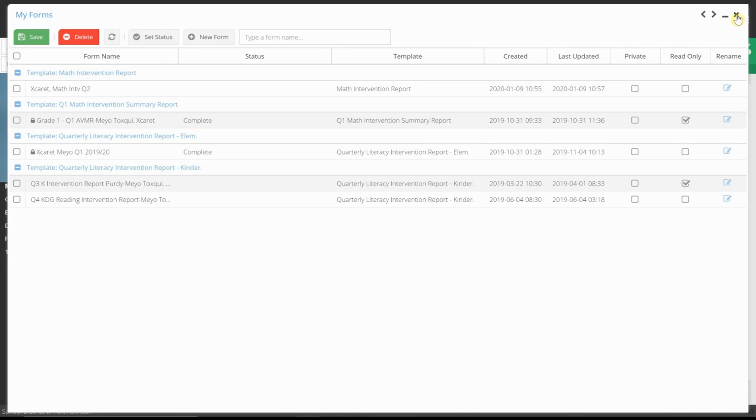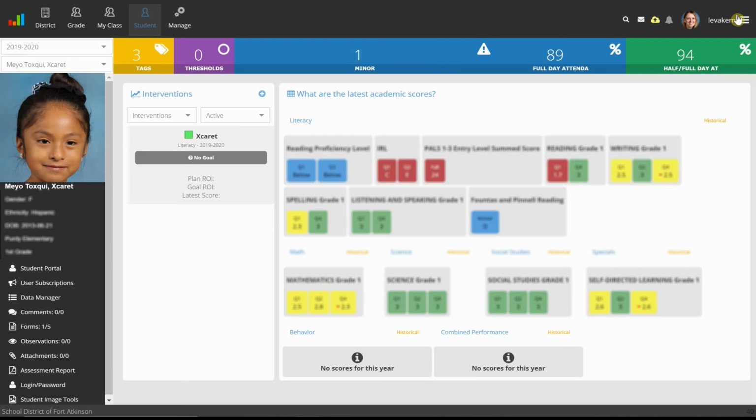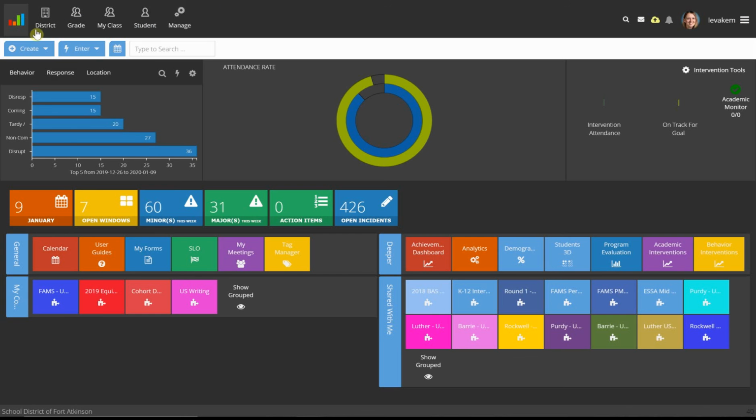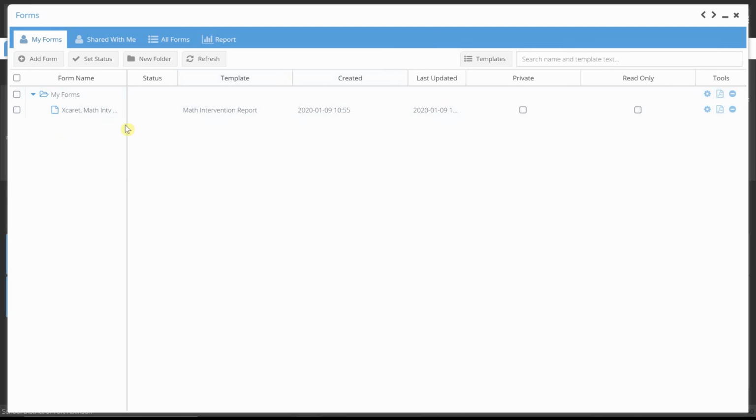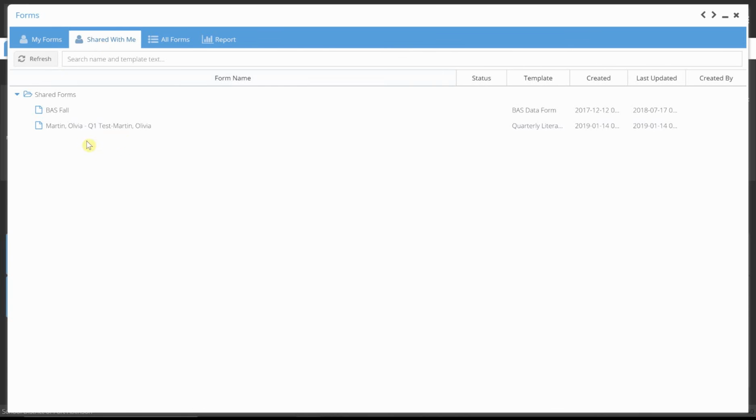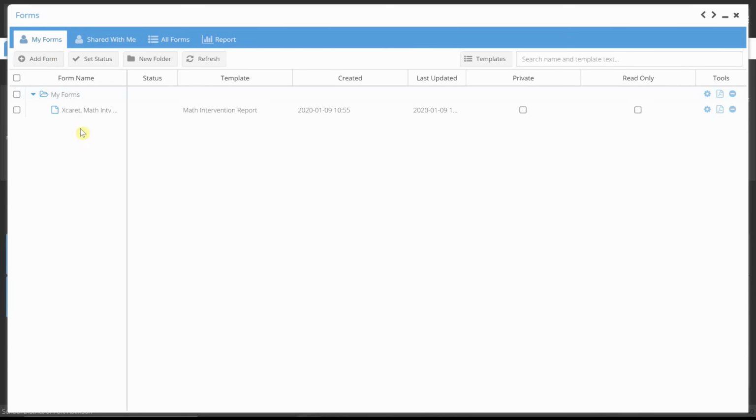So we'll go back out here. And you'll be able to see these forms that you've created right in the My Forms tab. There's this Shared With Me tab, so anybody who shares a form with you, this is where the principals will go if they wanted to see forms that are shared with them. So they can go in there. You can create new folders for each quarter, each year, just kind of like how you do in Google or on your computer itself. You can organize them.